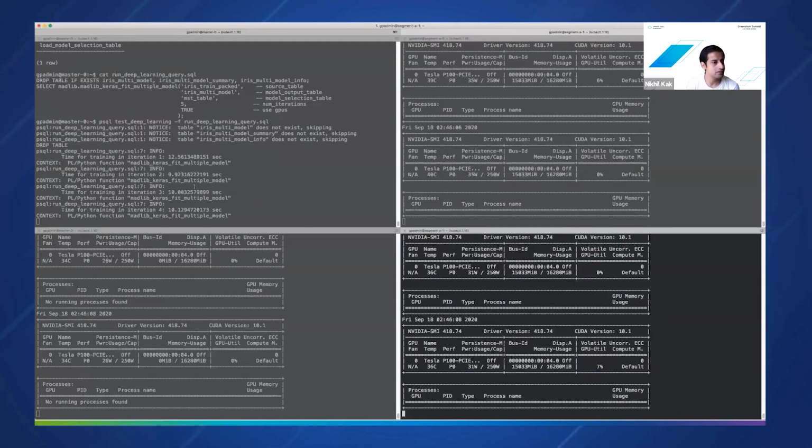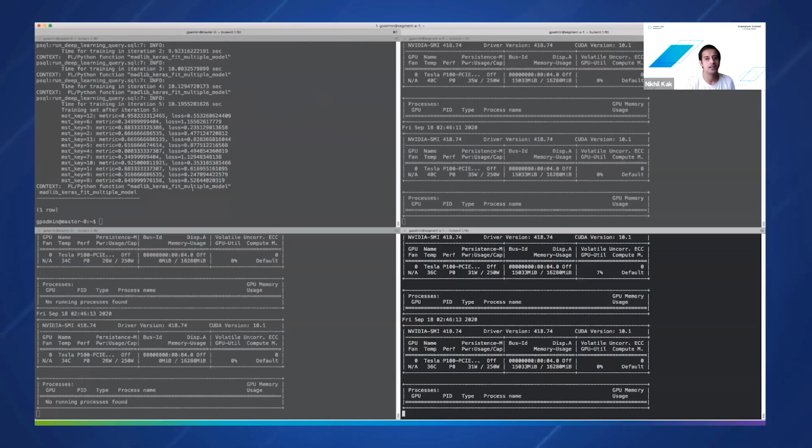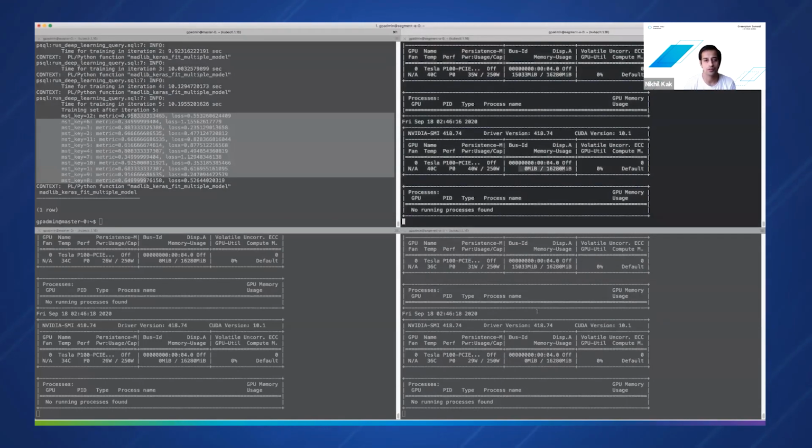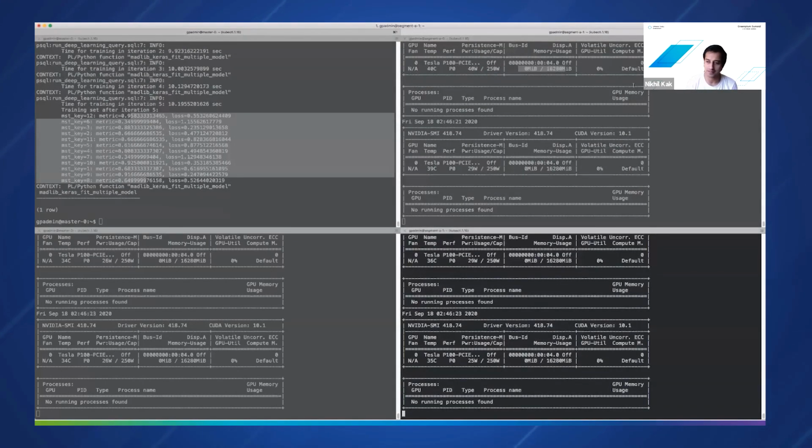All right, so once this query finishes, you will see that there will be an output. I think there's just a few seconds, and there you go. There is some learning output, shows you accuracy results, how your loss was. And note that this was a very small example. In the real world, you will have a much bigger query, which will use GPUs for longer and which will be much more efficient. This was just for demo purposes. All right, I hope you enjoyed the demo. And I hope this convinces you that using GP4K with these components is a very compelling case.